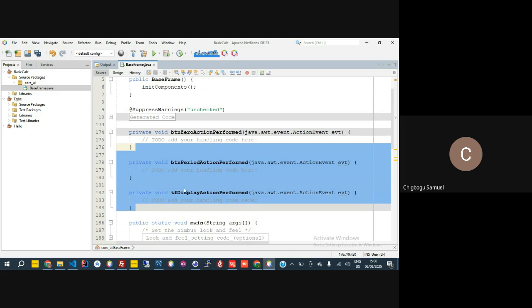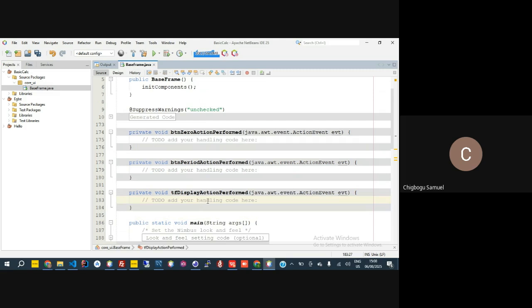These guys, right, are things that are generated for you because you double click on the buttons. If you double click on them, then these guys will appear here, right? So this means this is where you can have a different idea of whatever it is you're creating. But let's start with just one first.